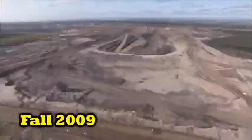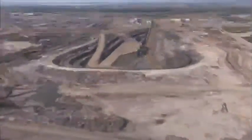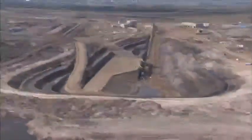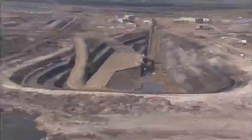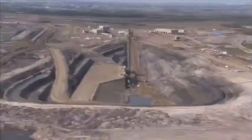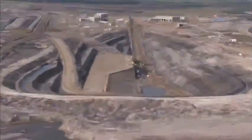And then there's crushing and conveying. Trucks will dump ore here, the lumps broken down in the crusher, carried up the huge conveyor to the surge bin, then onto the breakers, where the extraction process can begin. Over 10 million cubic meters of material moved to excavate this. That's like digging basements for 45,000 new homes.